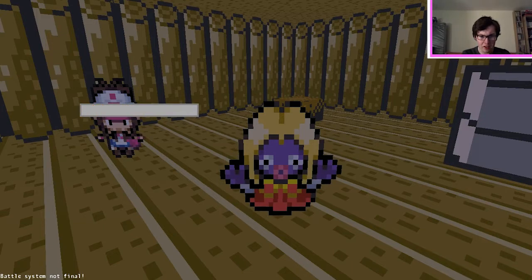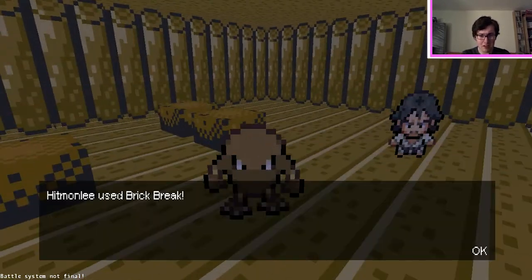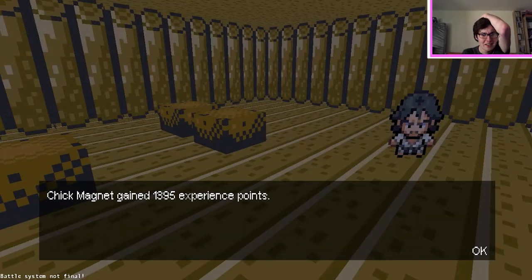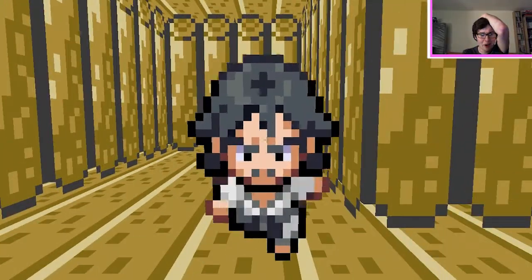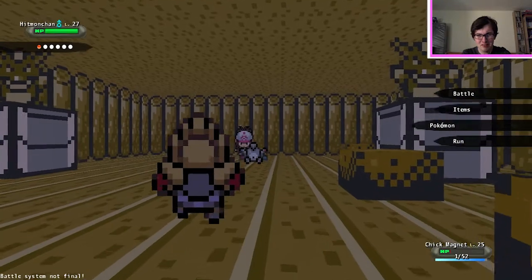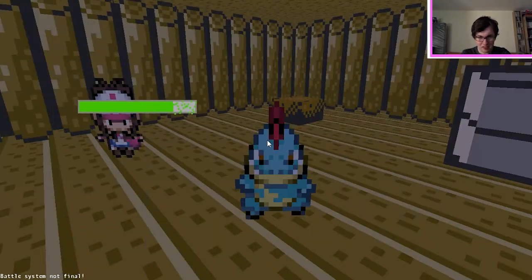No! Why? No. Come on, Thundershock, do it! Come on! Oh, dearie me. Uh oh. We're not doing so good so far. Oh, god damn it. Hitmonchan! No! Oh, dearie me. Oh dear. Oh, Jynx. God damn you, Jynx.